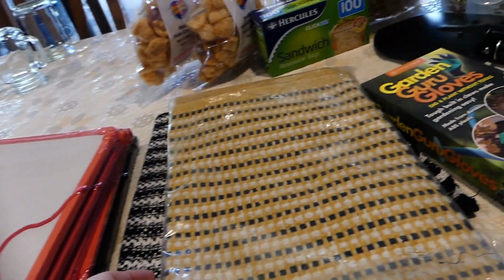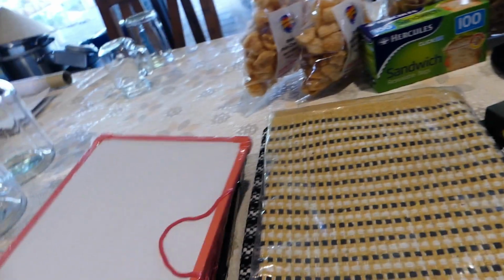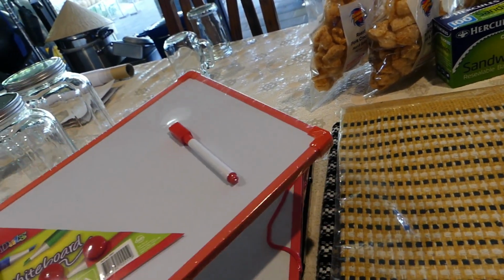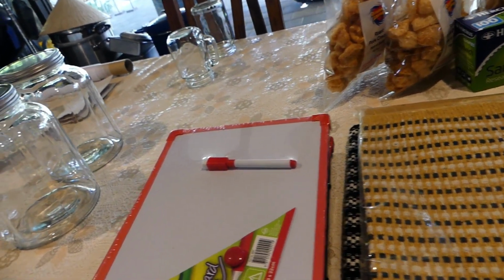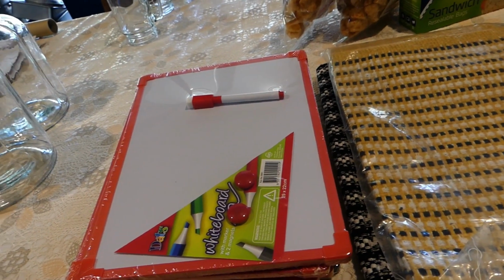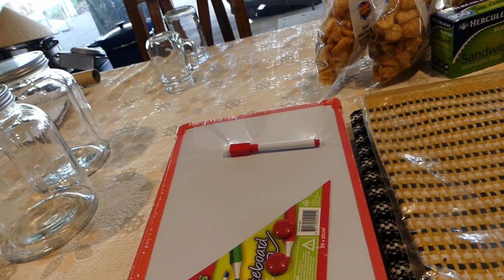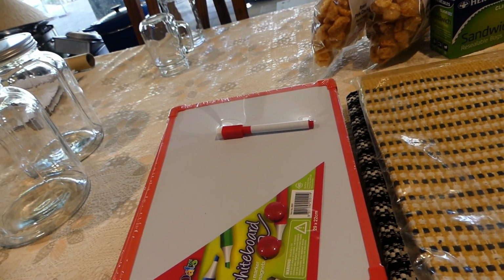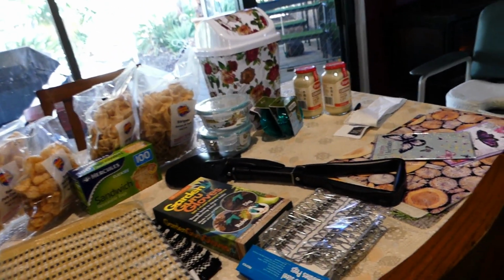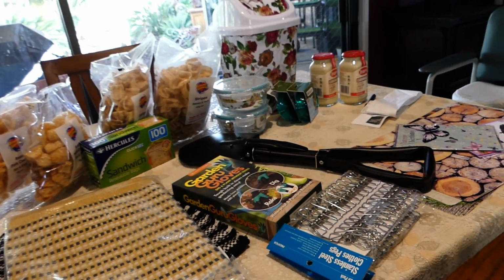These were actually reduced to like $2.95 or $2.99 each, so I grabbed a couple. And also what I thought I would do is, in my freezers, these little whiteboards, I'm going to have a dedicated whiteboard per freezer so that I can monitor what is going in there and what is coming out. So every time I put something in or take something out, I'll be writing on the whiteboard, one section for in, one section for out, and that will help me monitor what's going in or coming out of my freezers. And there we have the last of my pantry goods or my shopping for the next 3 months.